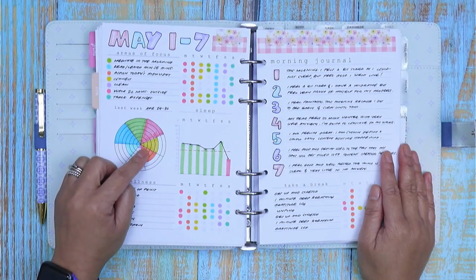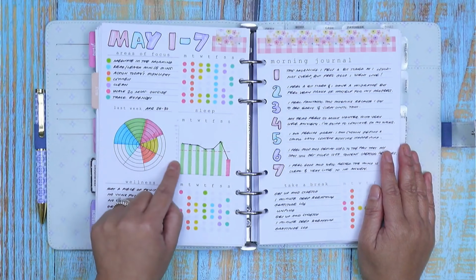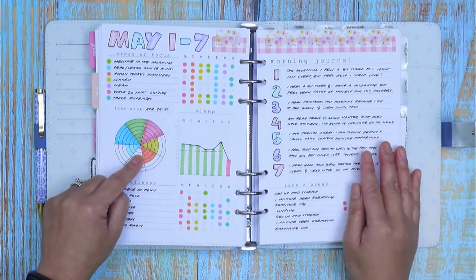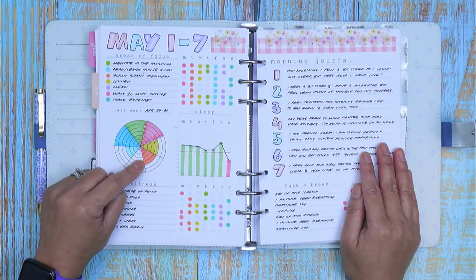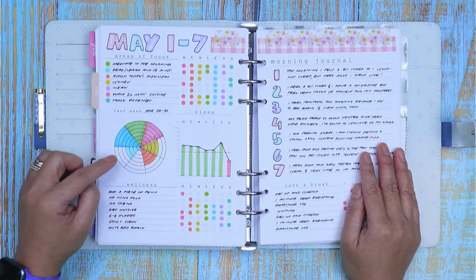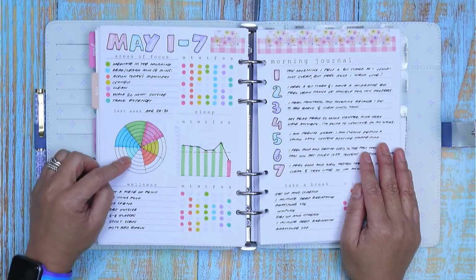I connected with family and friends 5 days out of the 7. I completed my daily priority or highlight of the day 5 days out of the week. I actioned a cleaning task only 1 day out of the week, and I tracked my daily expenses 3 days out of 7.